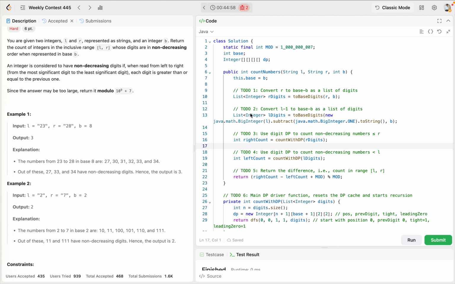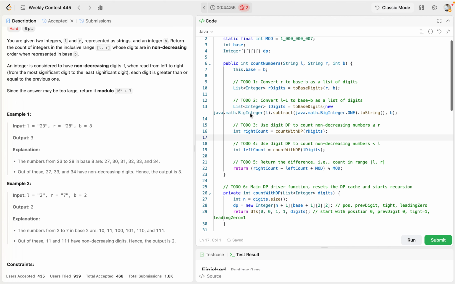Now step 2, where we will convert L in base B as a list of digits.